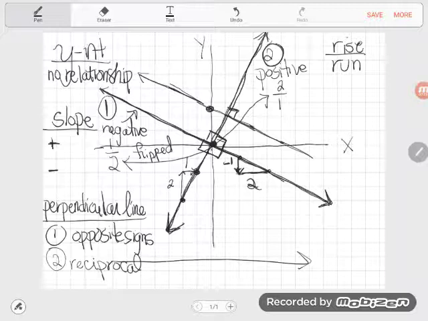And so what I see here is that perpendicular lines are opposites in 2 ways. They're opposites in 2 ways. At least their slopes are. Their slopes have the opposite sign, and the fraction of rise over run has been flipped on its head. The run has become the rise, and the rise has become the run. Okay, therefore, now let's go back to our problem here and check it out.